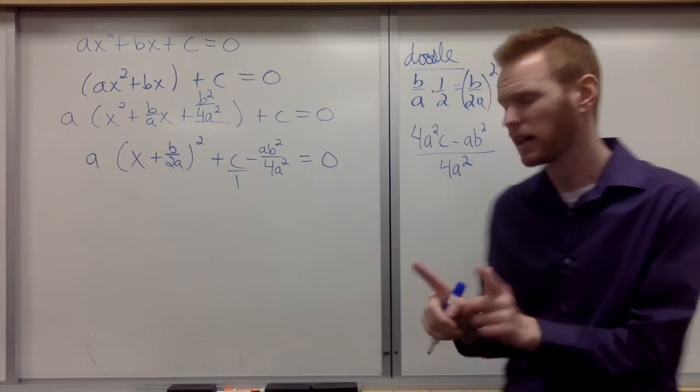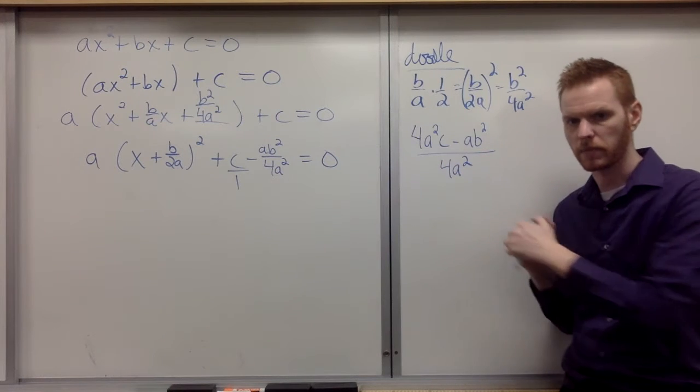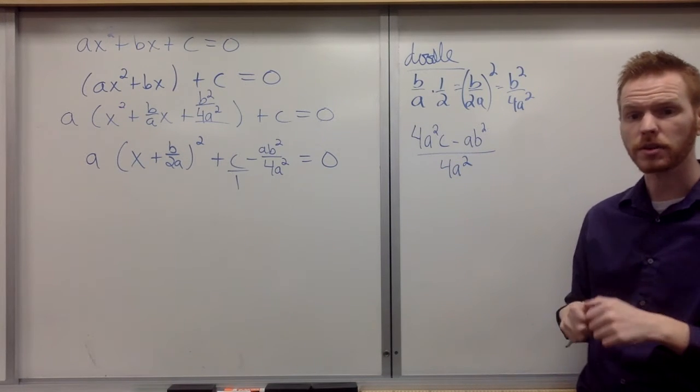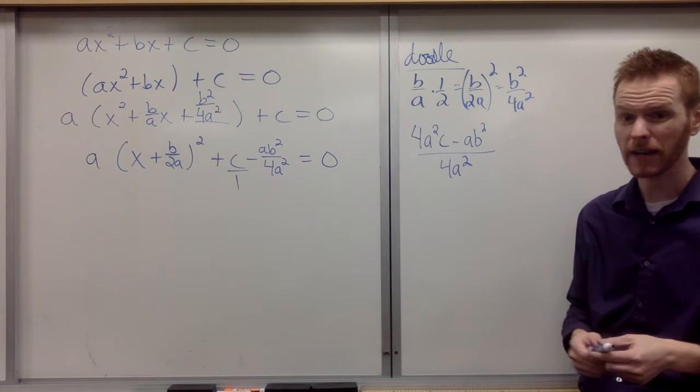What do you think? We're okay with that? Instead of separating into two separate fractions, I just combined them, and that's your common denominator. I'm going to do one more thing. Notice how there's a's in each and every one of these. I'm going to go ahead and factor an a out.